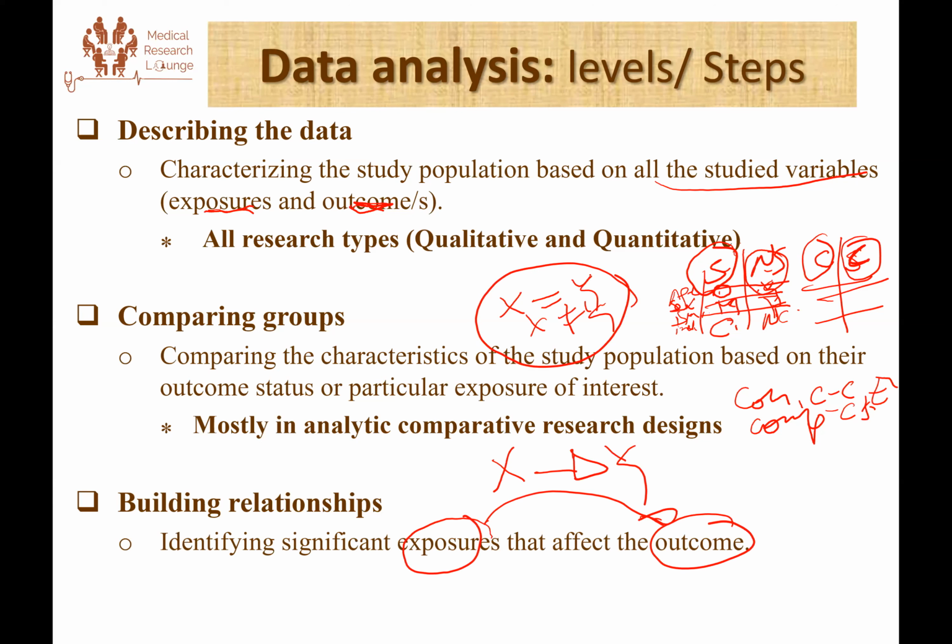People usually confuse comparative analysis with analysis that are used for building relationships. In this case, what we're trying to do is just a one-directional association: if X causes Y, if X affects Y. But in the comparative group analysis, what we are trying to do is see if X and Y are similar or not similar, so that after comparing that, we will have a baseline assessment at hand, based on which we can do further relationship analysis and infer the presence of relationship between the exposure and the outcome.